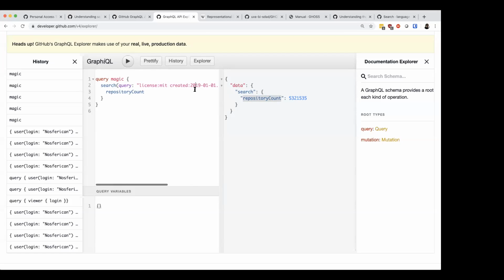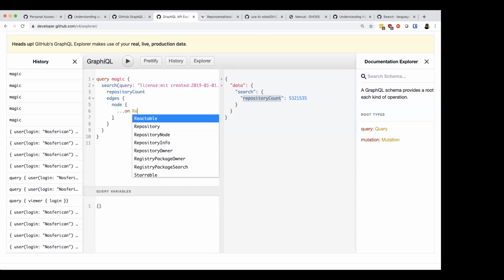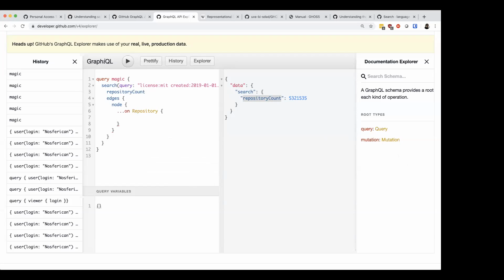So why don't you all go to the link, and I want you to give me the first. So here I'm going to do edges, node, repository, say owner with name. Right.